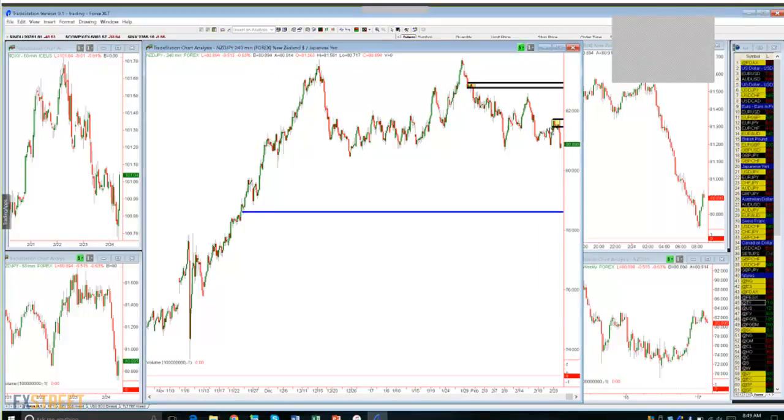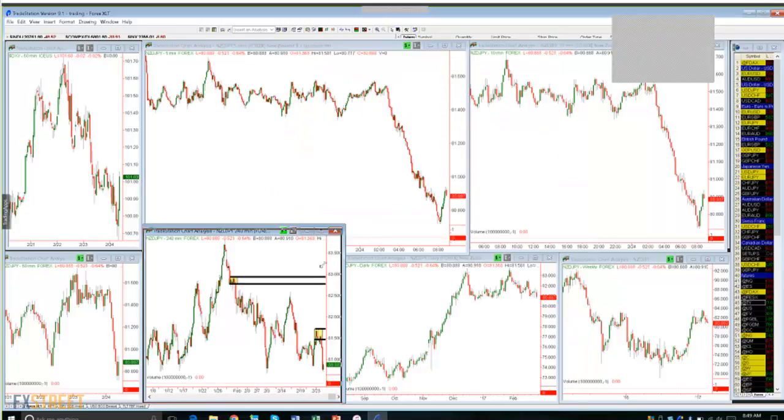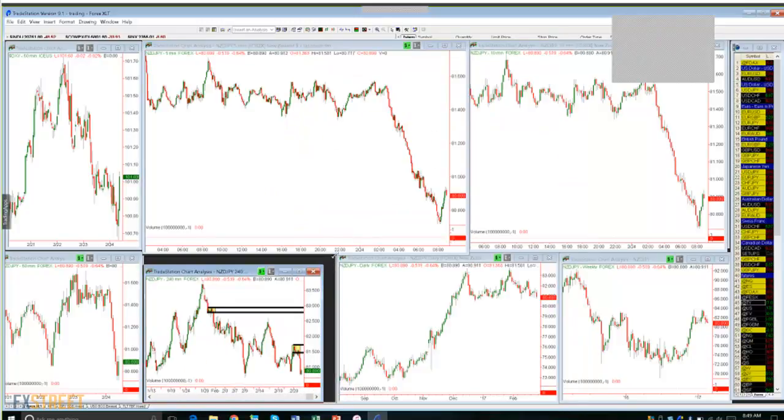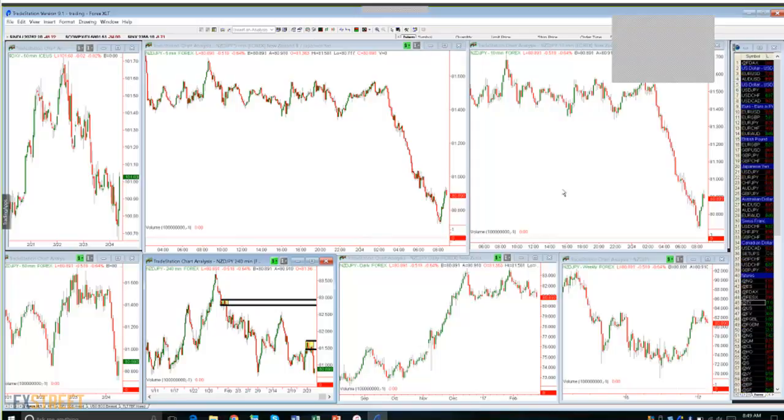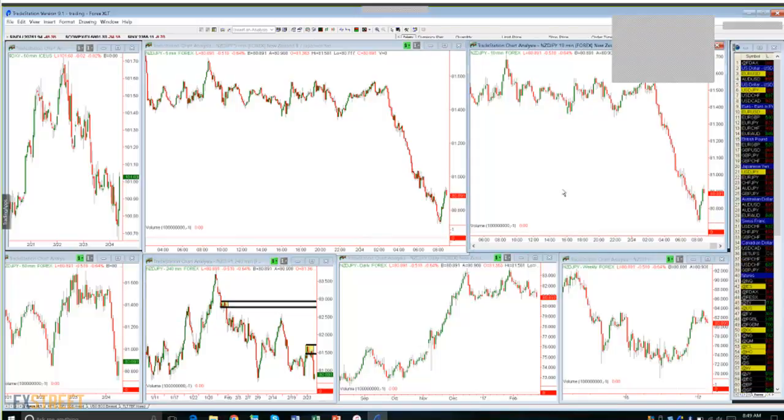So if and when prices get up to either of these levels, this first one's okay, there's room for prices to come down to here in this market. That's just before the opposing fresh demand zone. Remember, all prices do in all these markets is just move from supply to demand and back again, right? Until once orders are gone at a level, prices just move to the next set of levels.